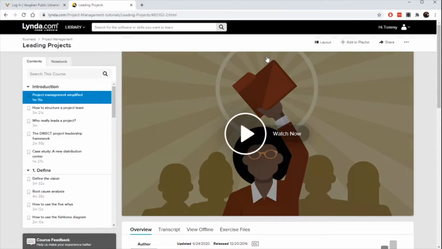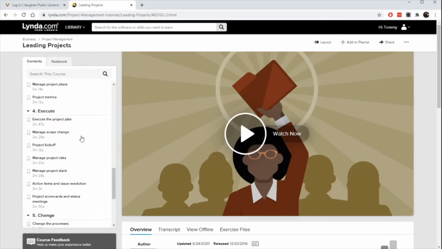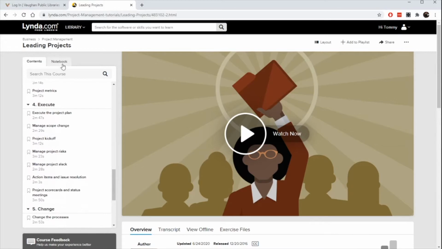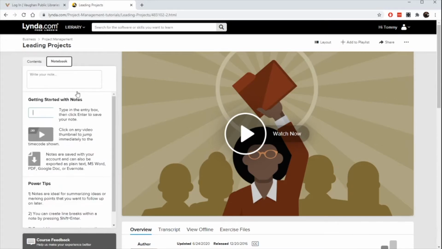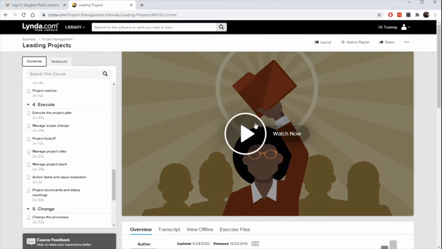And here we are. On the left hand side, we will see the course contents, how the course videos are broken down. You can see all the different videos and guides available to the user and how it's broken up into chapters. The notebook feature allows us to type in notes and make notes on various videos. Right here is a preview window that will give you an overview of the course and allows the course instructor to give you a sense of what you're going to be undertaking by taking on this course. Up here, we can add the course to our playlist or we can share it on our social media.